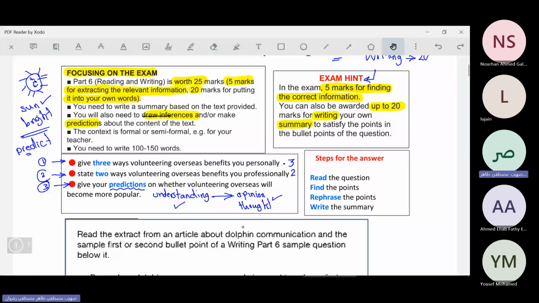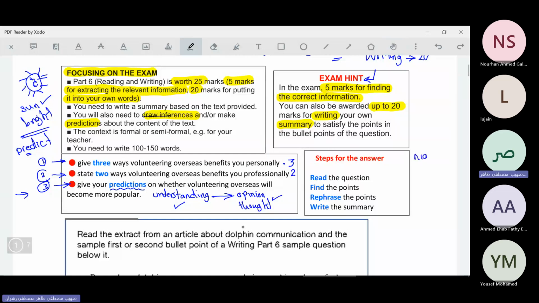As you see here, the four answers you provided are completely different. Each one of you has his own interpretation of the situation. Somebody thinks something, somebody else thinks something different, and a third person thinks a third different idea. And this is what the third bullet point asks you to do: it asks you about what you believe, what you think, what you can guess about a given situation. But based on what? Based on the given text, because all the predictions you provided must be logical and relevant.